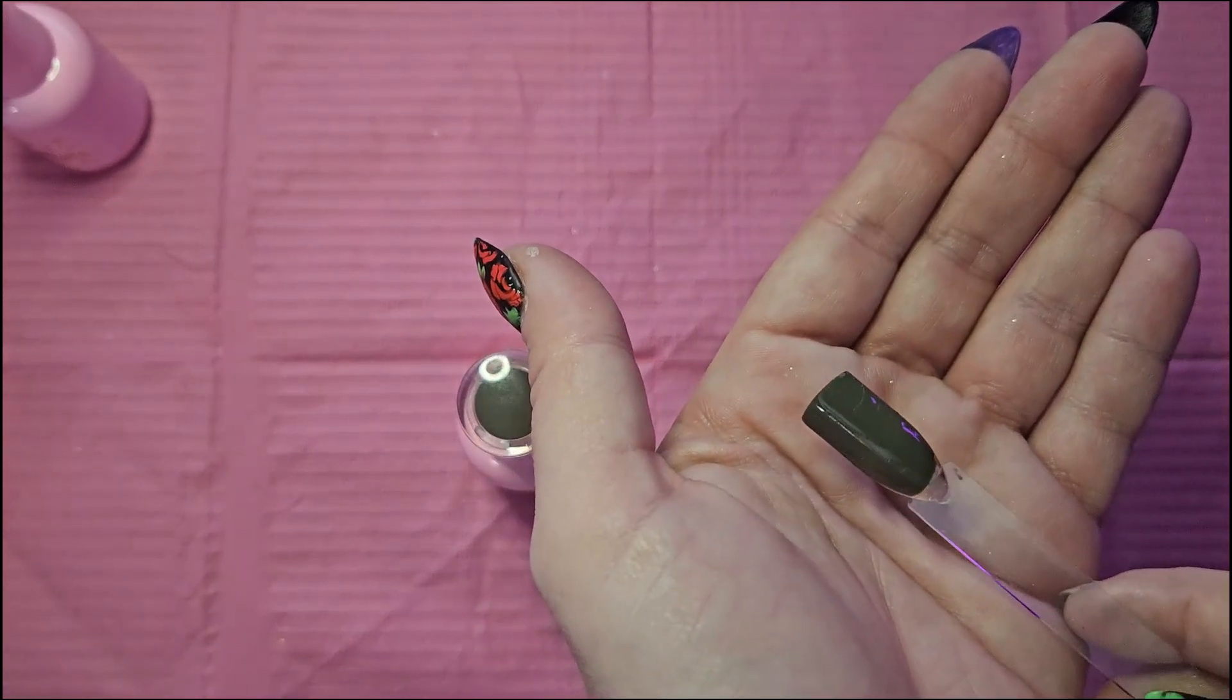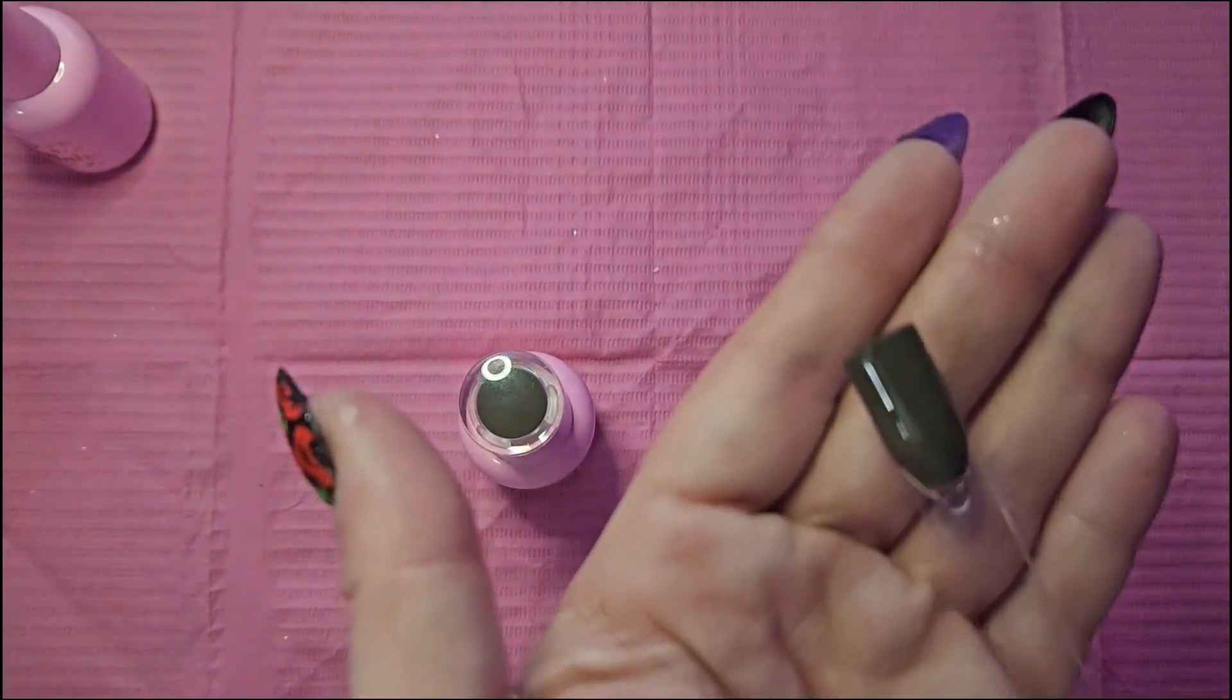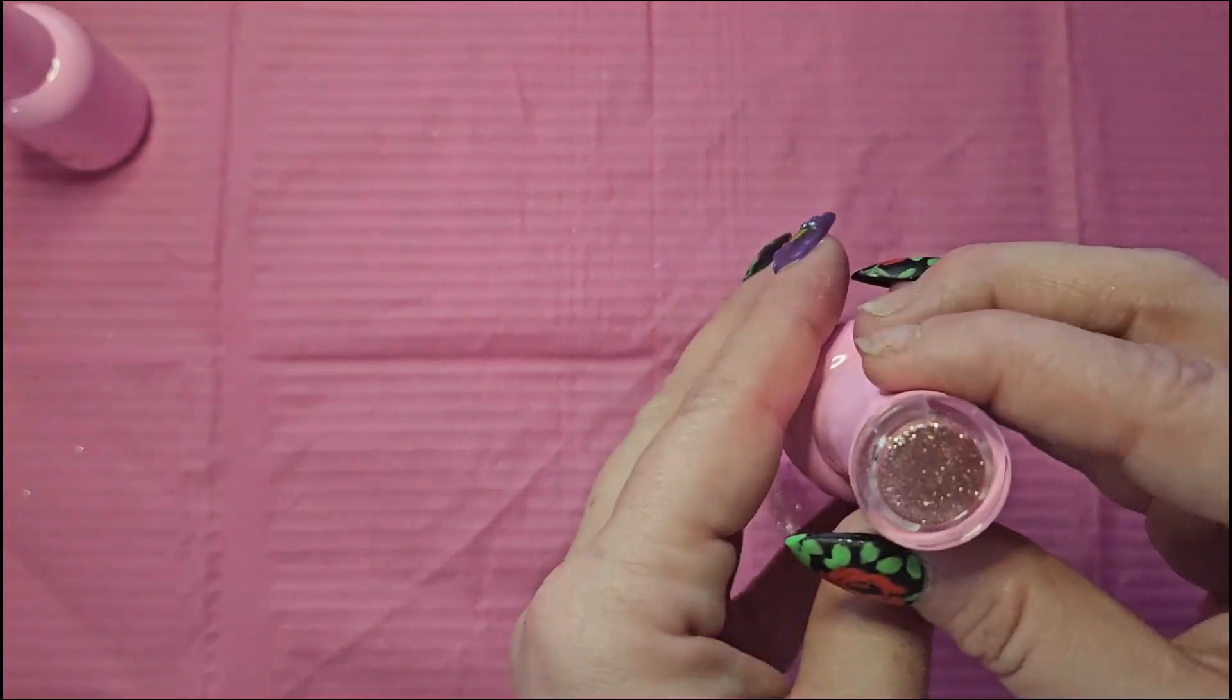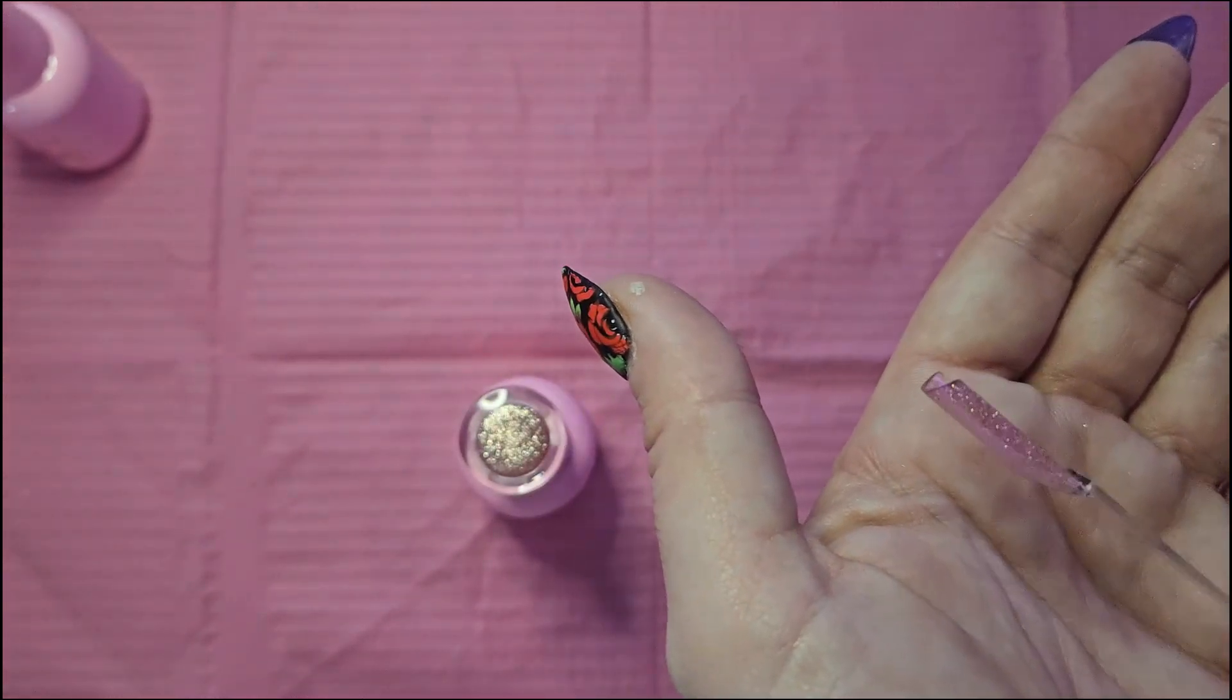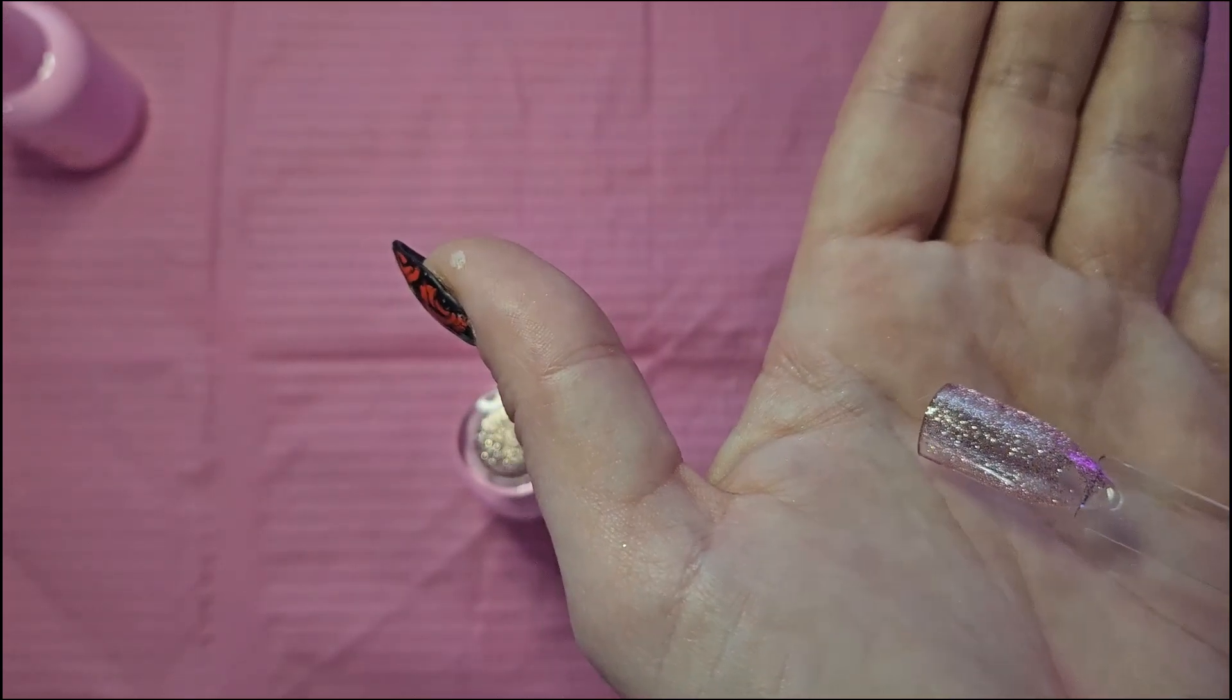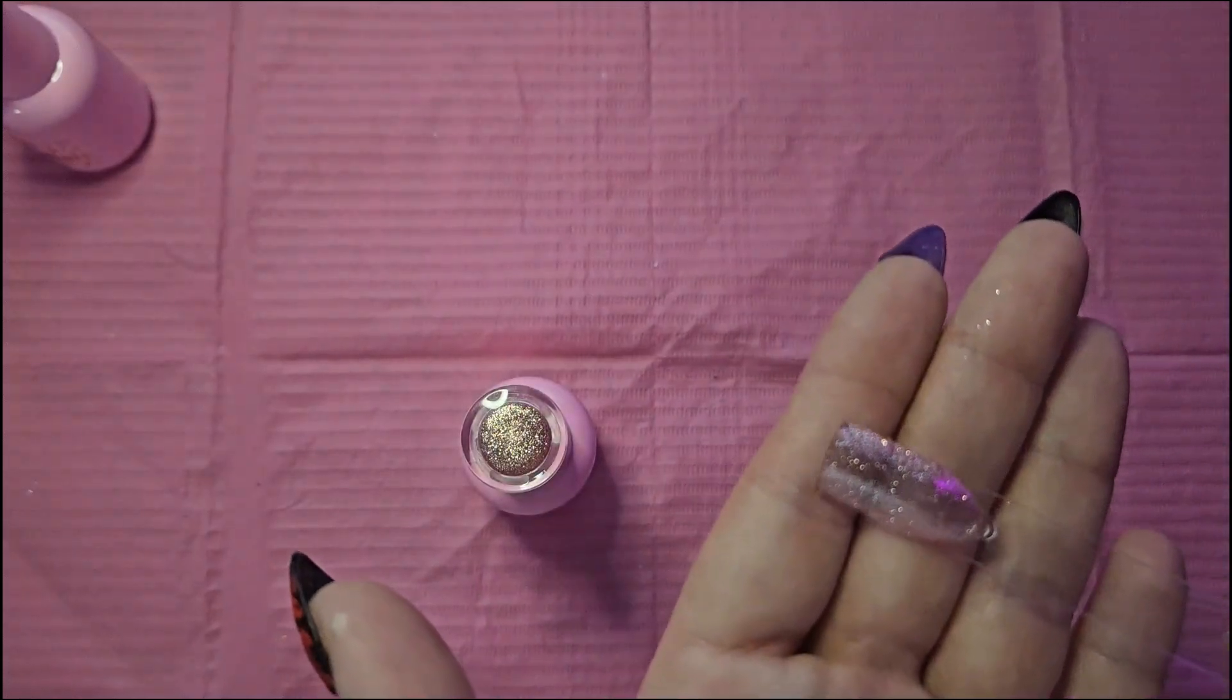This one here is number 109. It is a nice shimmer glitter gold color. Definitely gives me New Year's vibes with that gold glitter shimmer. Again, one coat definitely. You could build this up with two coats to get a nice color underneath. Or again, you could put this on top of a gold polish or some other color and really make the glitter pop. I like to do white nails and then a glitter on top of it. That white background is amazing.